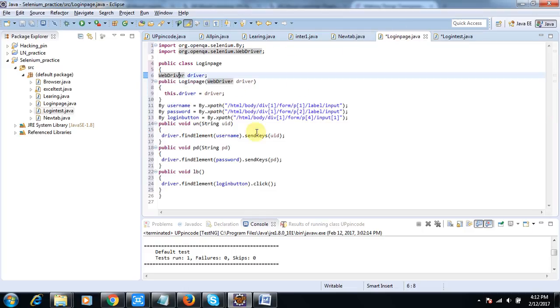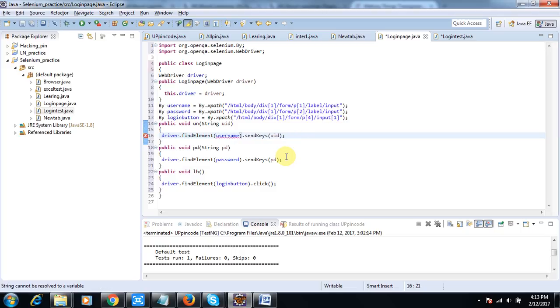I have not taken it. That's why it is saying that you have to give the string. Sorry, the string is given here. Let's see what is happening, why the error is appearing. Username.